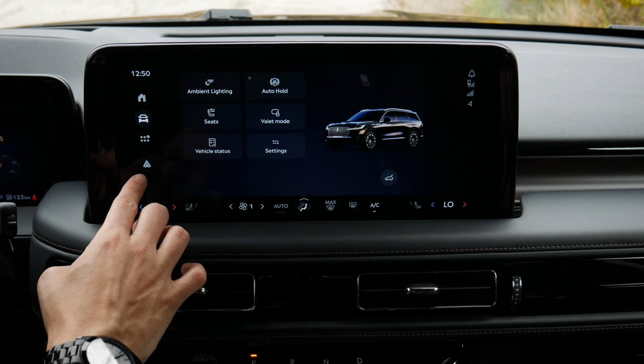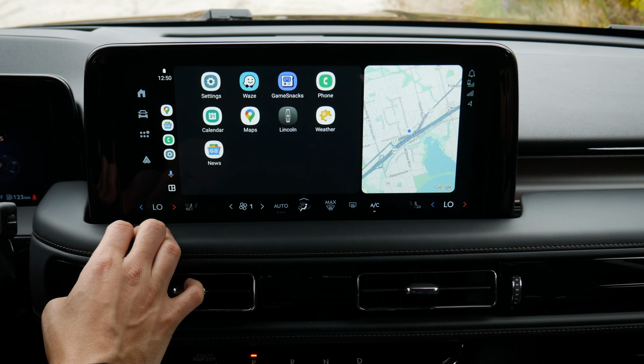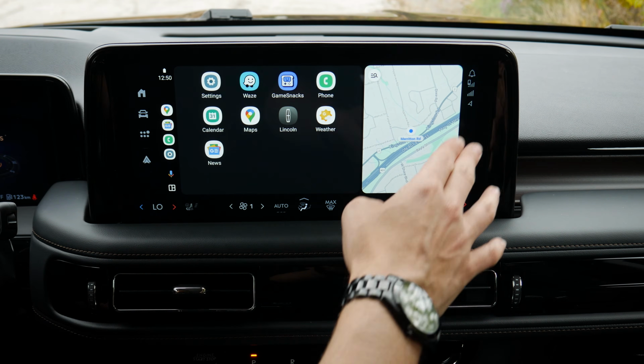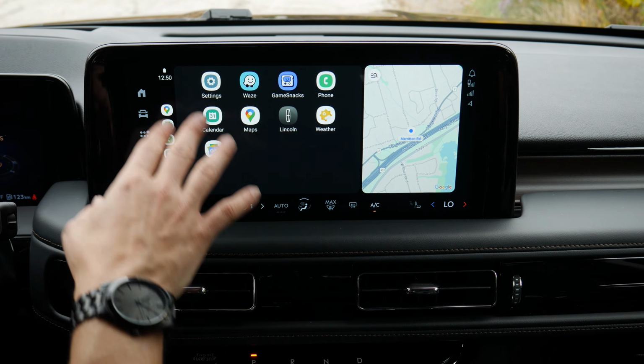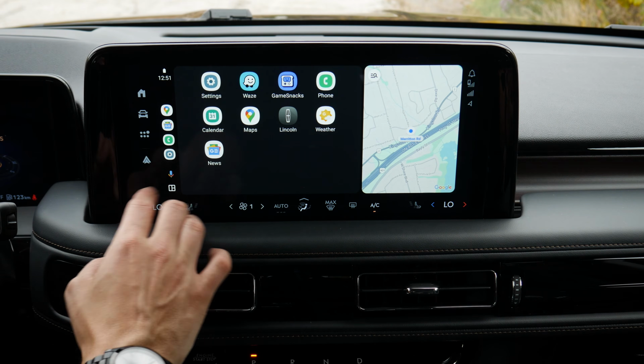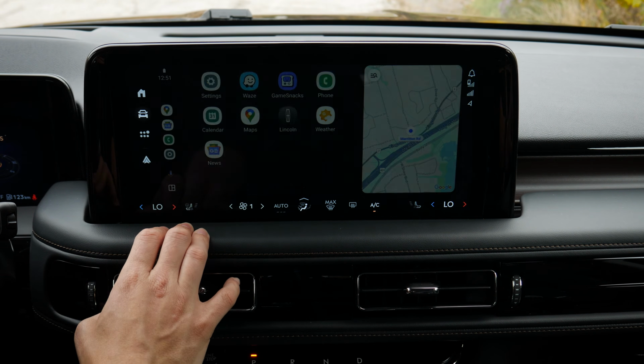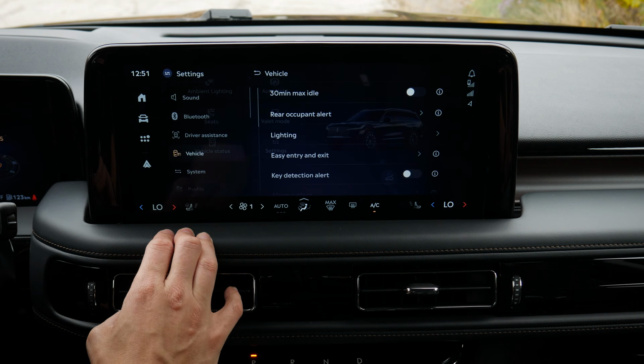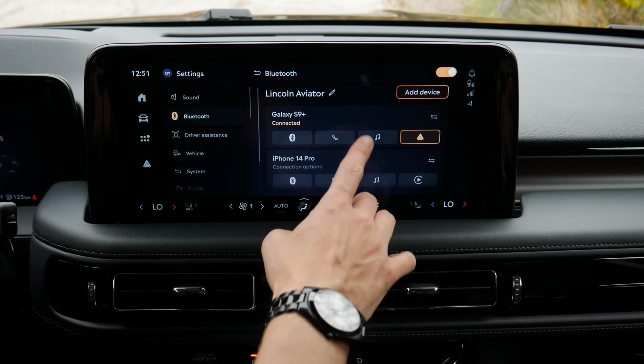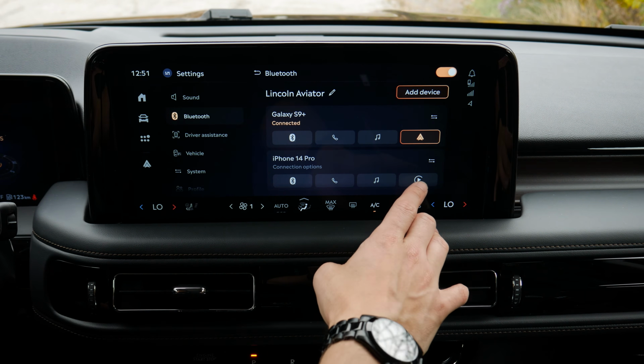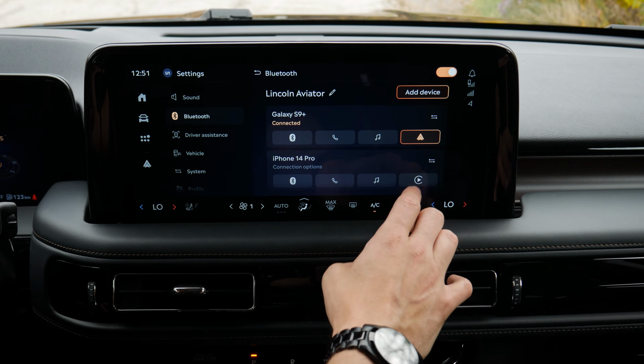Then if we hop back home, you can hit the little Android Auto icon in order to hop back in. And this is as full screen as it's going to get. So you don't get true full screen like what we saw on the iPhone side. If you hop back home, go to your settings, go to Bluetooth, you've got both phones that we've connected. So you can either be hooked up to Android Auto or Apple CarPlay, not both.